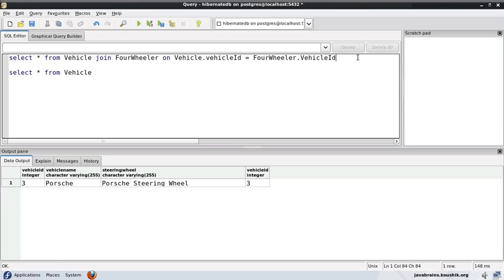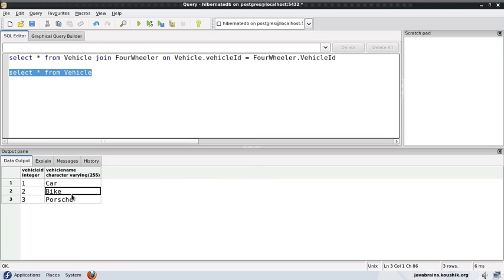The data that has been inherited from the vehicle table does not go into the child tables. It remains in the parent table. So the vehicle ID and the vehicle name are going to be in the vehicle table no matter what the type of object is. The bike, the two-wheeler object, the four-wheeler object, since they are inheriting from the same columns, the data goes to the vehicle table itself. And the way you can extract the data is by doing a join. Now the child class specific columns, the child class specific properties, are going to go to the child class tables.